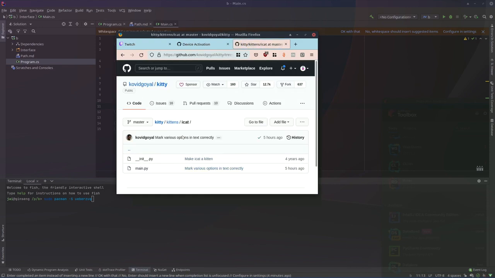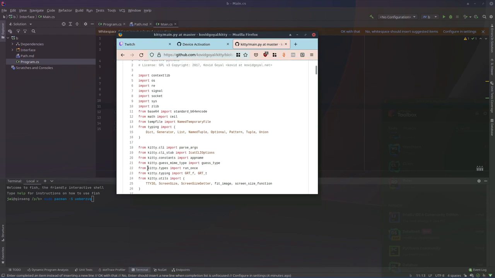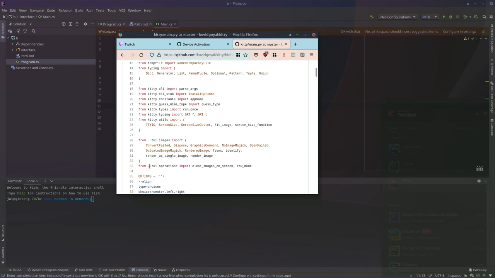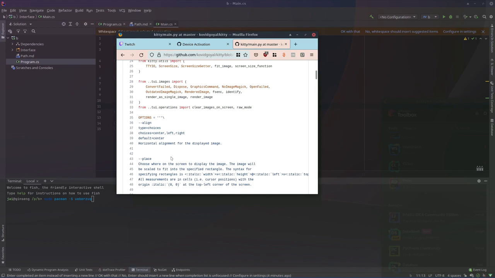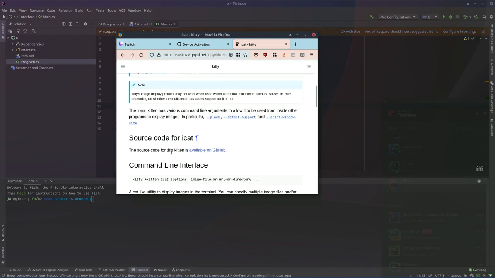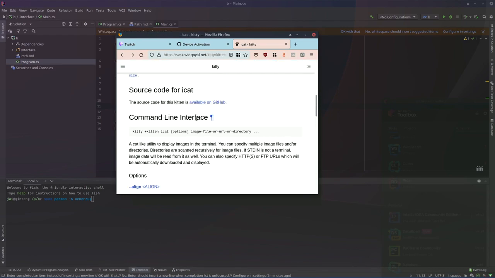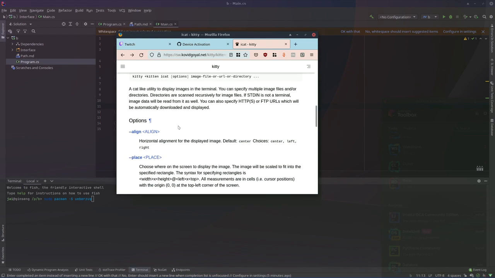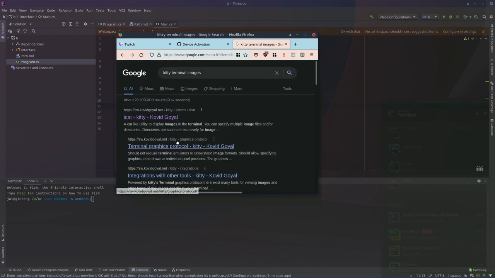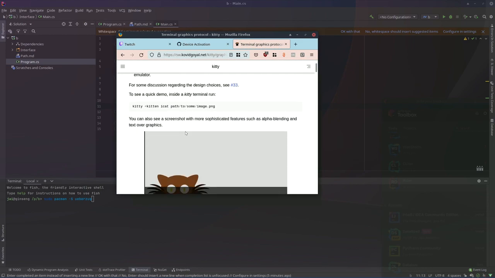So we're looking at the source code for iCat, which uses the terminal graphics protocol.